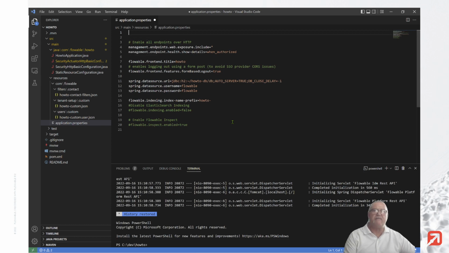The first modification is I'll set up the server port to 8090. Next, I'm going to disable Elasticsearch, but I'm going to enable the inspect capability. I'm also going to disable the management metrics that get saved into Elasticsearch, mainly because we don't have Elasticsearch. So management metrics export Elastic enabled is false. Great. All right, so now we will start up our application using Spring Boot Run.